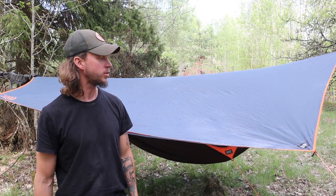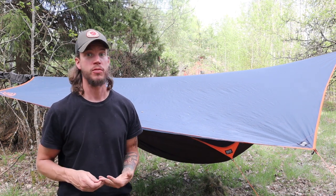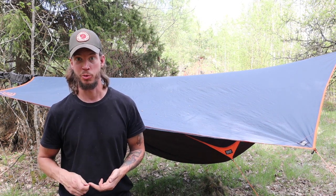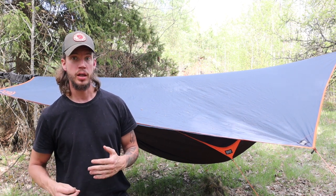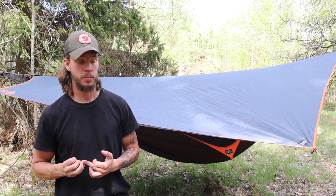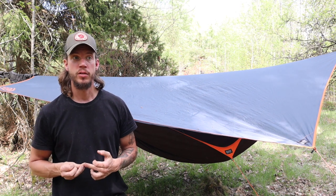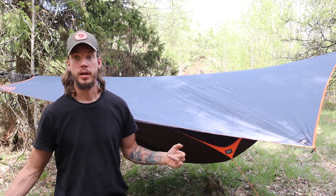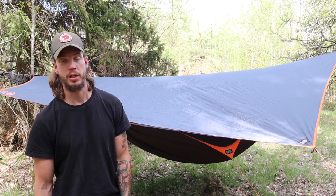When I go camping I always take a hammock instead of a tent because I like to travel light. I like to bring as little as possible, not because it's cool but because I don't want to carry all that stuff. A tent with poles is heavy, and a hammock is way easier. The only thing is it only works if you have trees around — in my case I'm always in a forest, so for me that's not a problem.